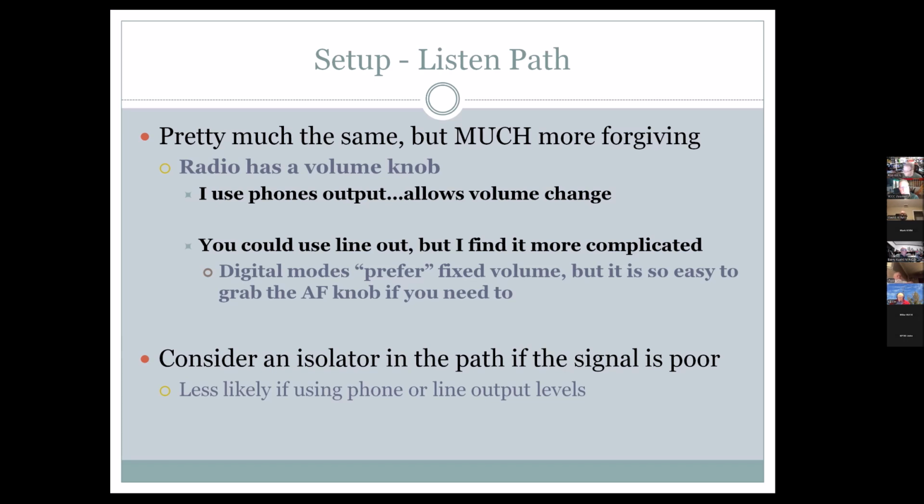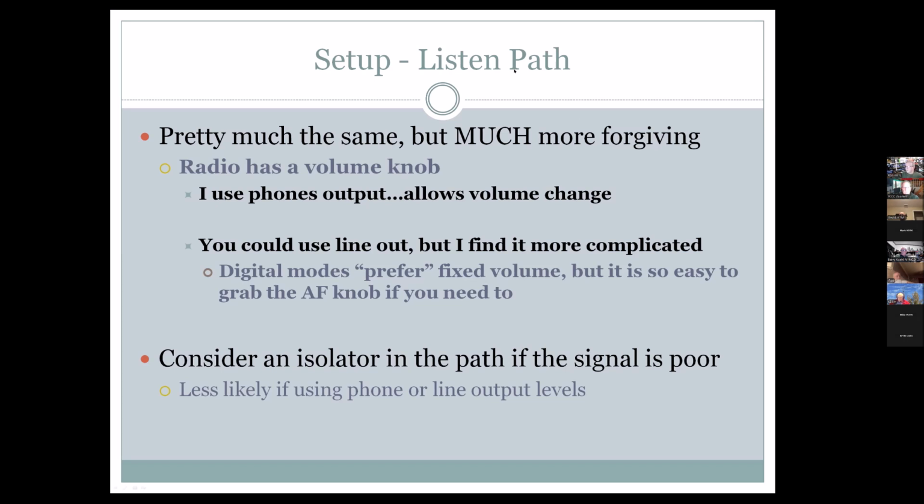The only thing you have to adjust is potentially the path into the WSJT program or whatever. And it's so easy to grab the knob and just tweak it a little bit. As a matter of fact, you'll know exactly where it's at: the 9 o'clock position would be where you fire RIDI. And if you're late in a contest when your ears are getting kind of soft and you're running at more like 50% volume, you'll know to turn that down. But anyway, I tend to use the phone's output rather than line out. Line out means I've got two more things to merge and kind of a pain.